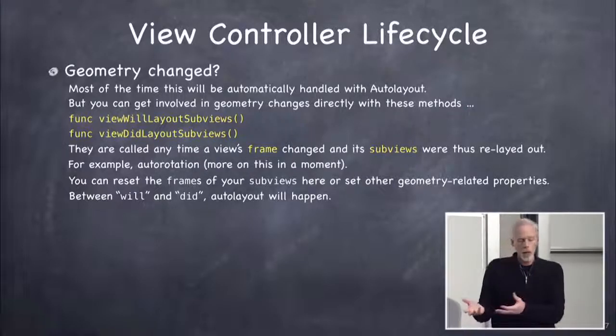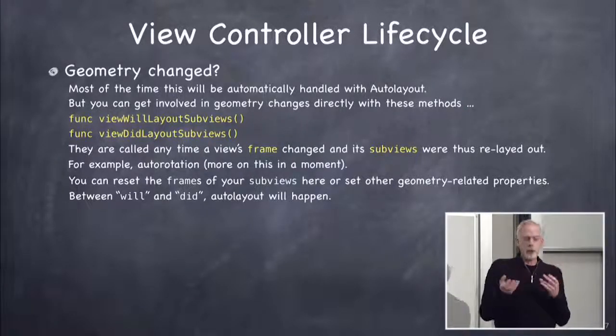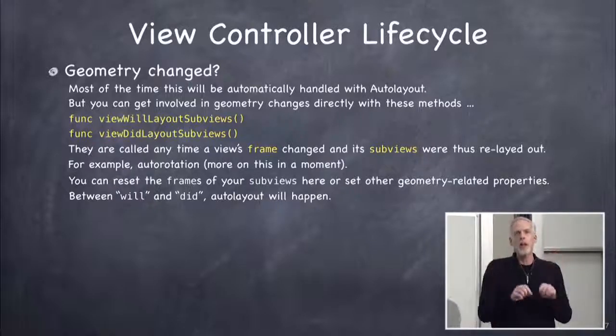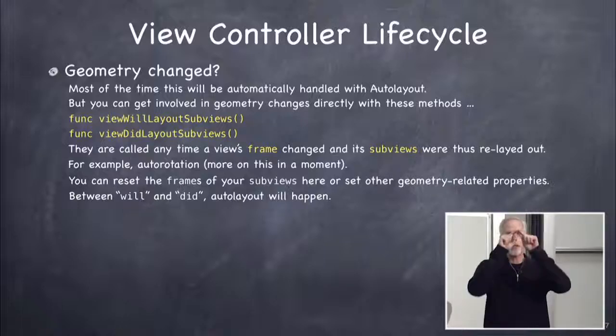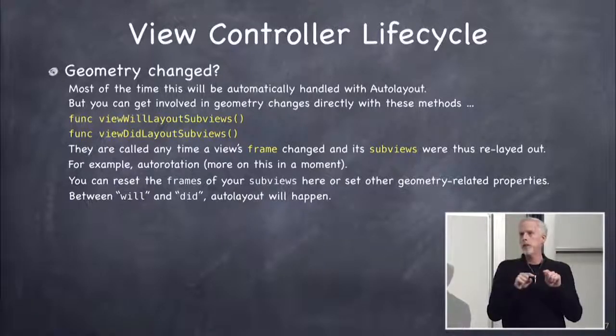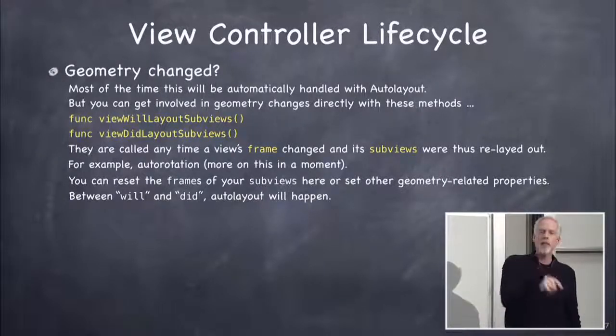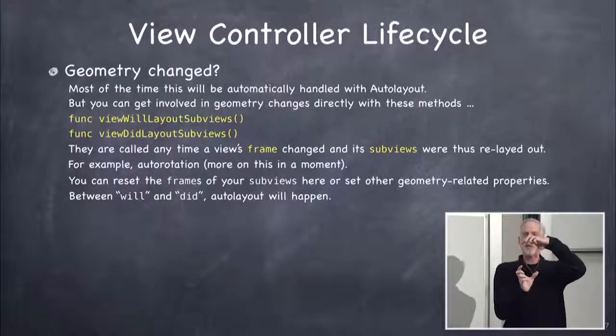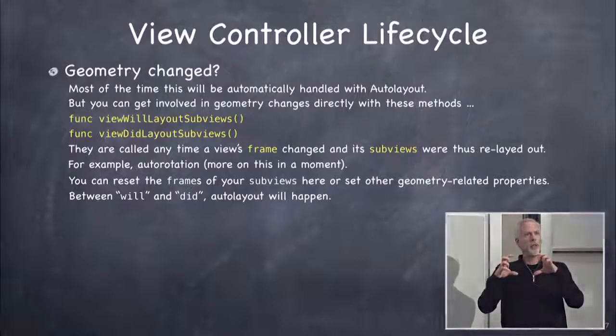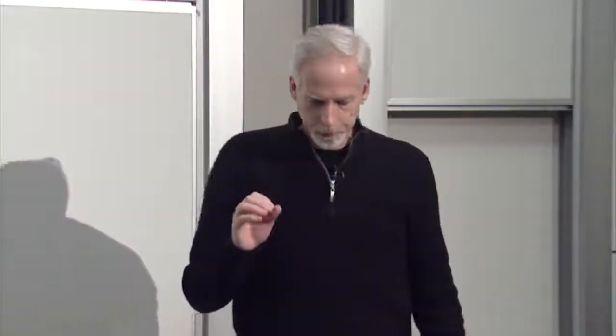It's called layout subviews. And the view controller also gets to find out when its view, and by this I mean the var view in view controller, remember what that var is? That's that top level view, right? There's a var for that in your view controller. It's saying that view is going to lay out its subviews. And that happens when that top level view changes, usually due to rotation, but other things can change it as well. Now, one thing about these methods is you should expect that they might be called all the time.